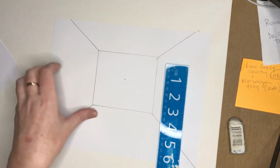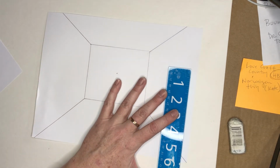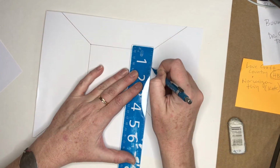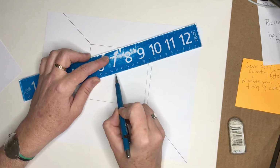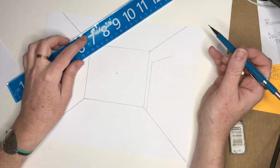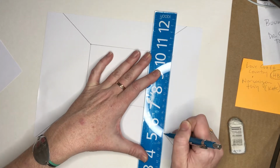I need to make sure there's some space because I want to put furniture here. You know what, I'm going to put my door over here. So again, a vertical line, right? The top of the door in real life is horizontal. So I'm going to use my point here. Here's my vanishing point. There's the top of my door. And then the side of the door is vertical, so it comes down the side.